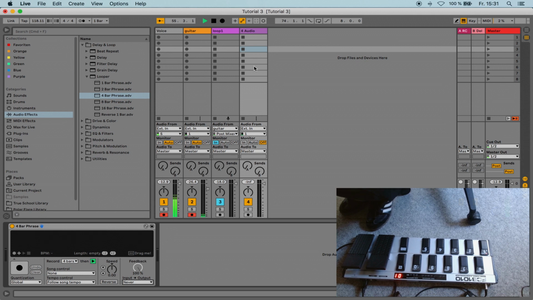Okay, we must route the track here, input from guitar, monitor in, output to master. Now I connect the multi-purpose transport button with my foot controller. You see the MIDI note command here.